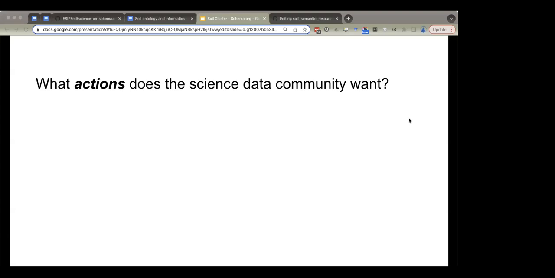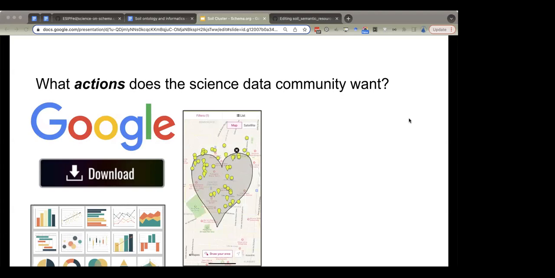And so the schema.org cluster at ESIP, while it's fairly new, was established in 2019. There have been some sessions at ESIP going back to probably even 2014 with Peter Fox, who was exploring what can be done with data sets using the schema.org vocabulary. Some of the things that have naturally spawned from those discussions is that researchers really want to go to Google and find data sets. They don't necessarily want to go to a particular repository, let's say a thematic repository. They just want to type in their keywords and the things they're looking for at Google.